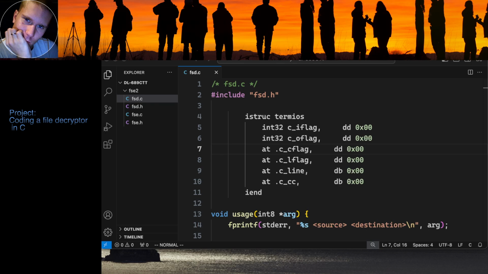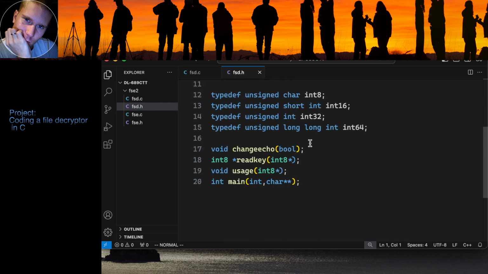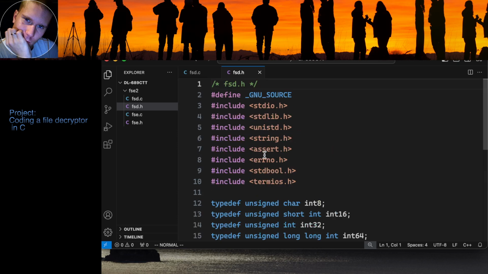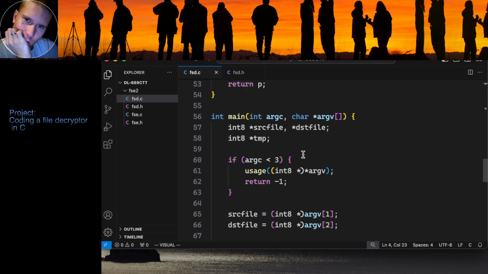Alright, so let's see what we did last time. We were coding this decryptor tool. We created the H file with some pretty basic stuff, basically the same things that I pretty much always start a project with.